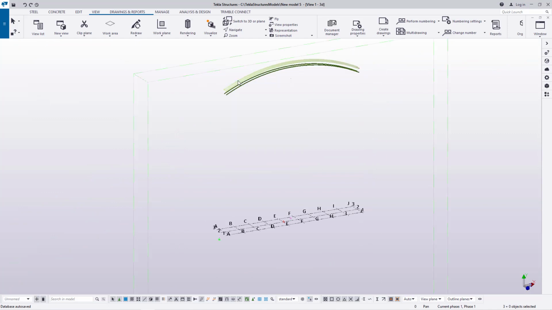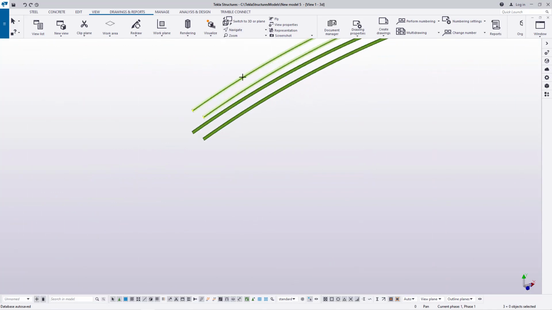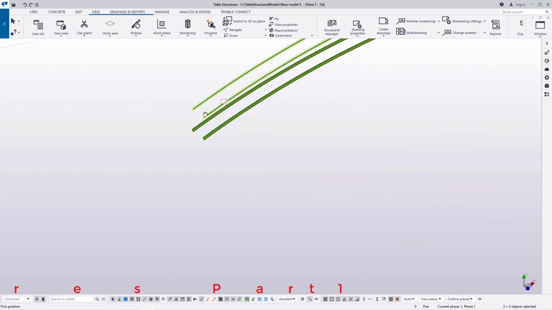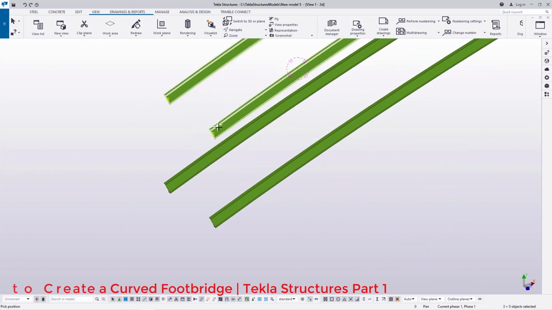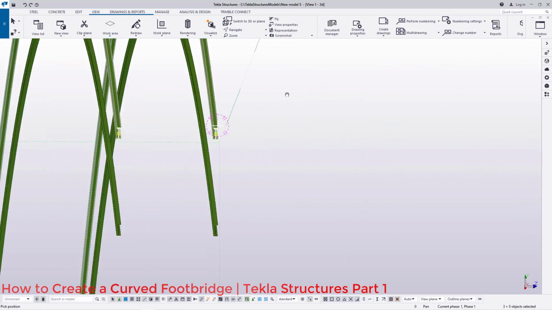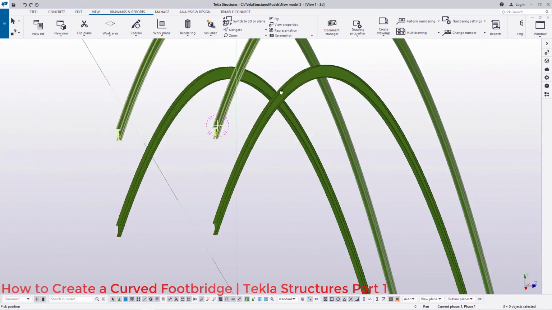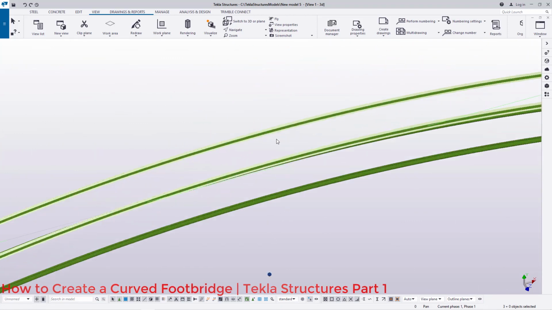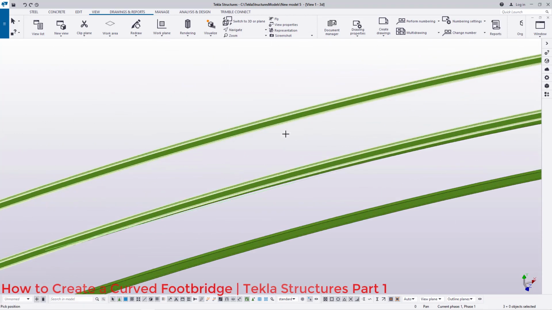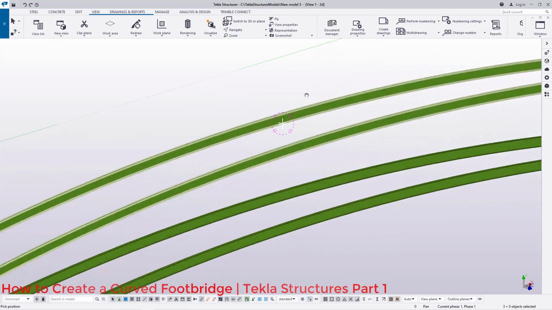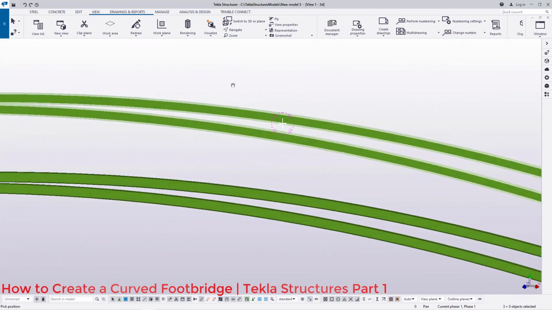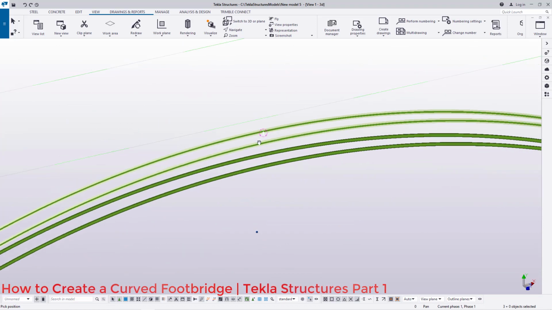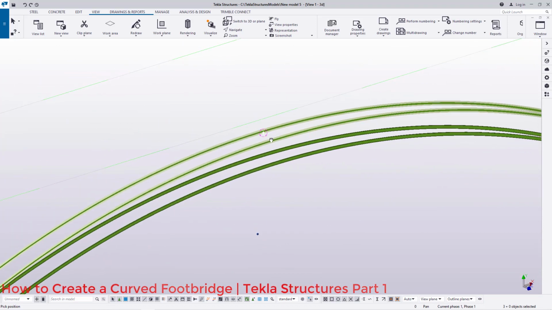Right click, and now we'll check whether what we're doing is correct. I'll turn that, and this is exactly what we want. And this is the arrangement of the curved beams. This is the way I want them to look like. You can take a look how they look like. Now I want to brace these beams. Now bracing these beams is very hectic, because following this curve is another job that you would not like to do, or will not like to be part of.